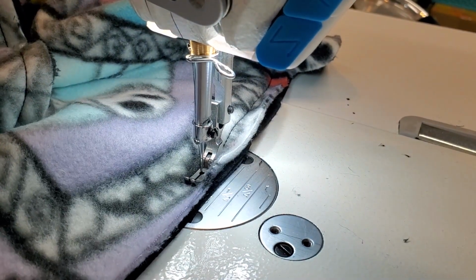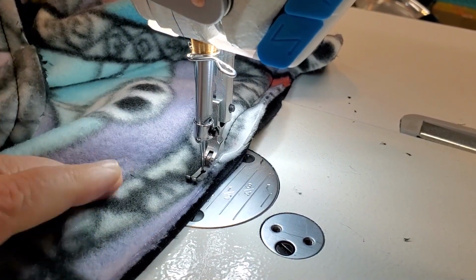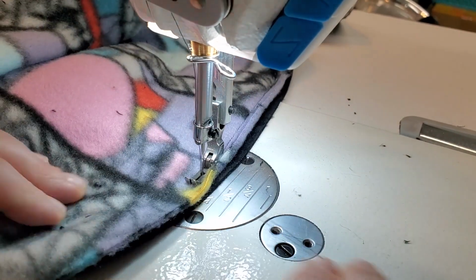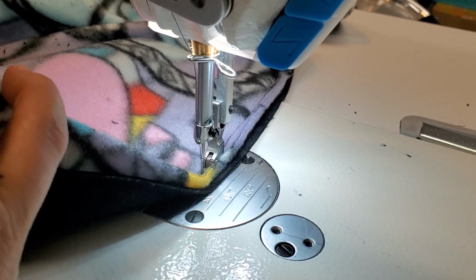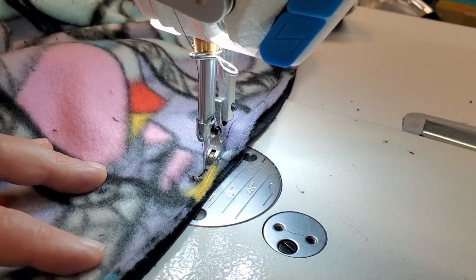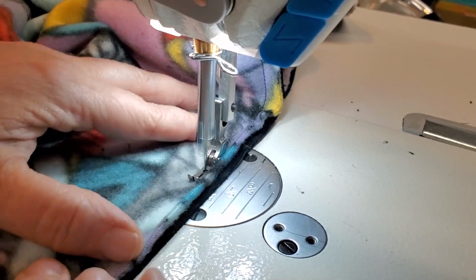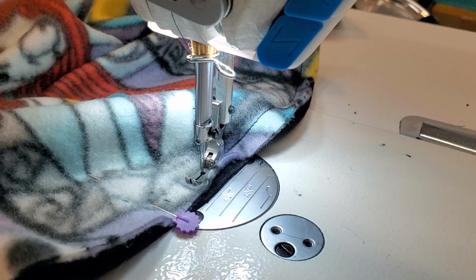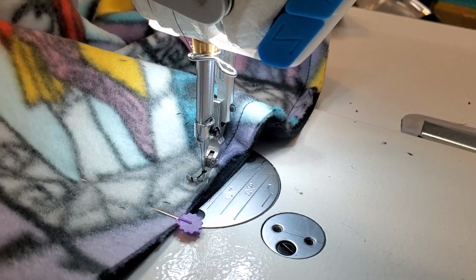I think if you have it longer, it just makes it easier to wrap around. You can also even go shorter and just have it as a neck scarf, because sometimes you just want to keep your neck warm. And I might switch mine to be more of a neck scarf, because that way I have two, just in case one needs to be washed.